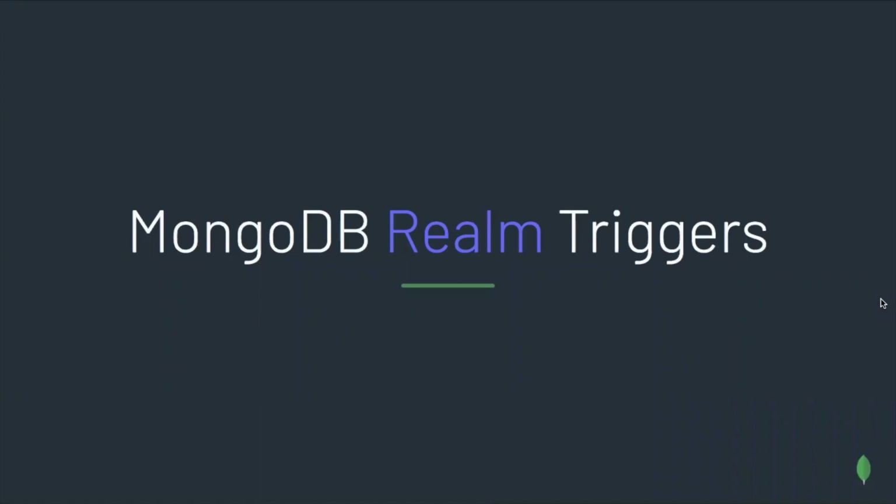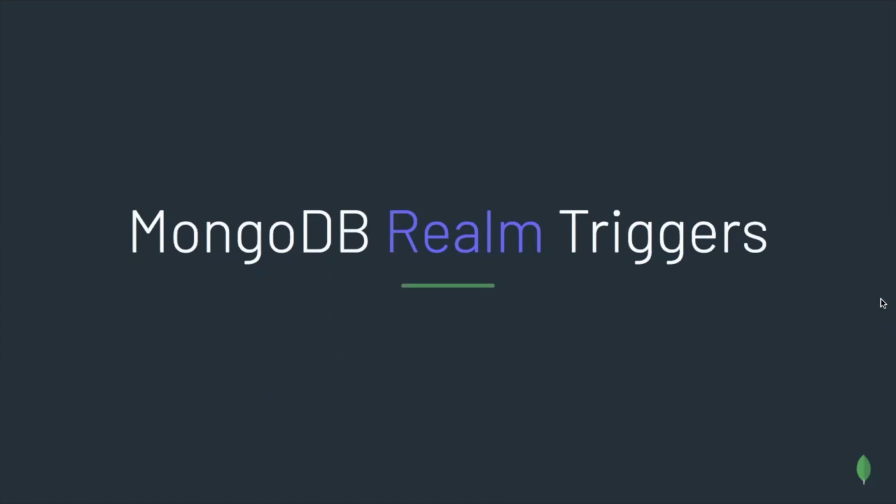So what are MongoDB Realm triggers? Before we go on to that, let's talk about MongoDB Realm. MongoDB Realm gives us a serverless backend in which there are functions, and each function runs as a serverless function on the serverless architecture provided by MongoDB Realm. It is fully integrated with the database, that is the MongoDB Atlas database, and we do not have to maintain any other connections. They also provide us with triggers.